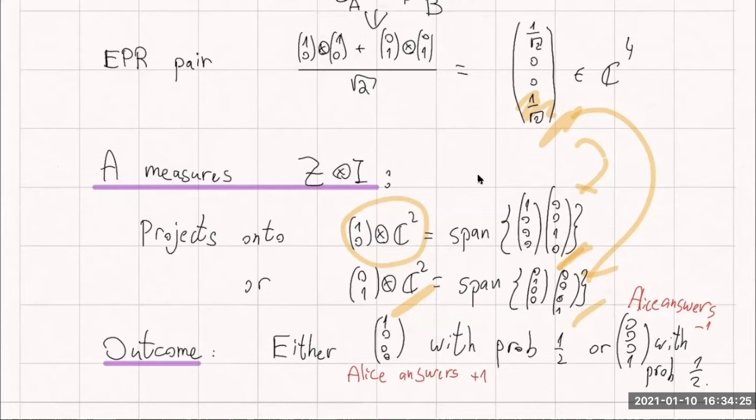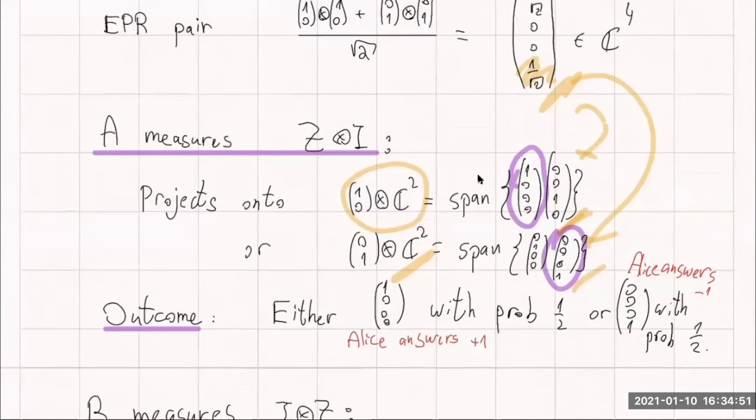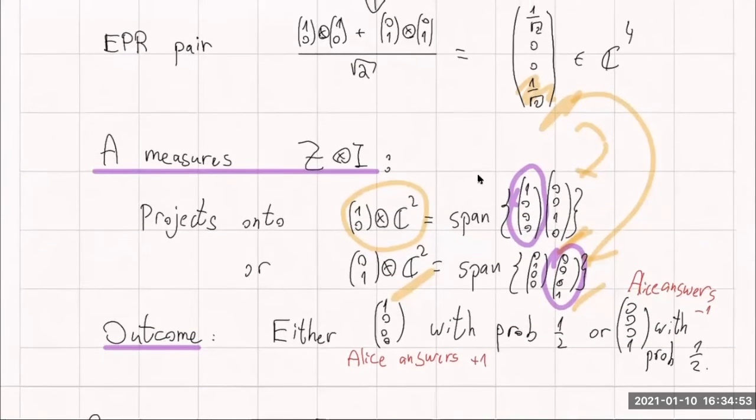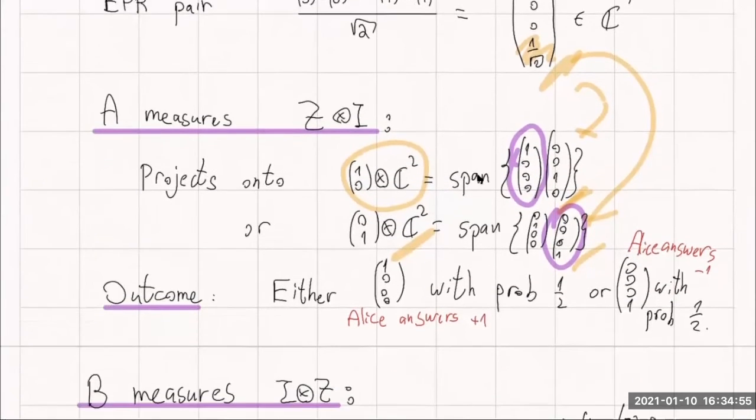Our vector lives in the span of this vector and this vector, and it is exactly with equal coefficients with respect to these vectors. So clearly the projections, which is the inner product, are equal, right? So okay, in this case it's easy, the fact that it's probability 1/2. Maybe it's a bit more difficult with respect to other bases, but in this case, it's easy.